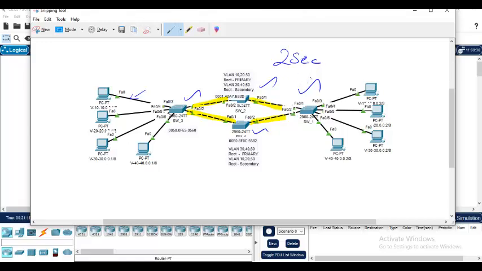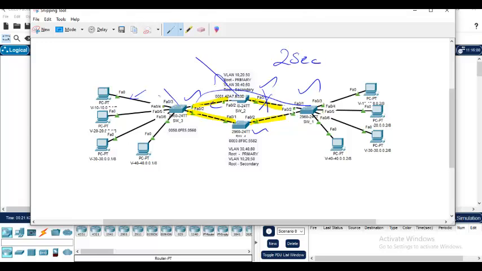When a change occurs, BPDUs are a very important matter. For example, when this is the primary path and that link breaks, this switch will send BPDUs to all links, and this switch will also forward the BPDU to all links.